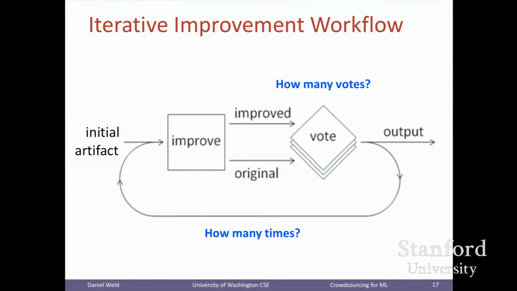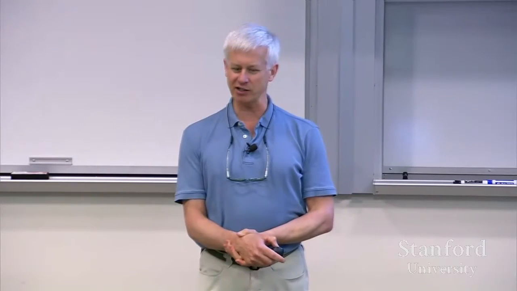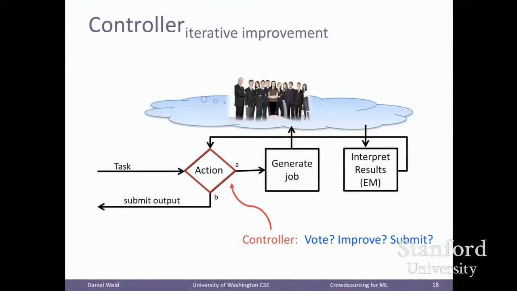Greg used some pretty heuristic techniques for the votes. What he did was he got 2 different votes. And if they agreed, he figured that was the right answer. And if they disagreed, he got a 3rd vote to disambiguate, took majority vote, and went around. And then he just went around the loop the same number of times every time. Pretty simple approach. But what I want to address is, can we do better by actually varying those answers to those questions? So I'm going to think about using decision theory to figure out what's the best thing to ask the crowd worker to do.